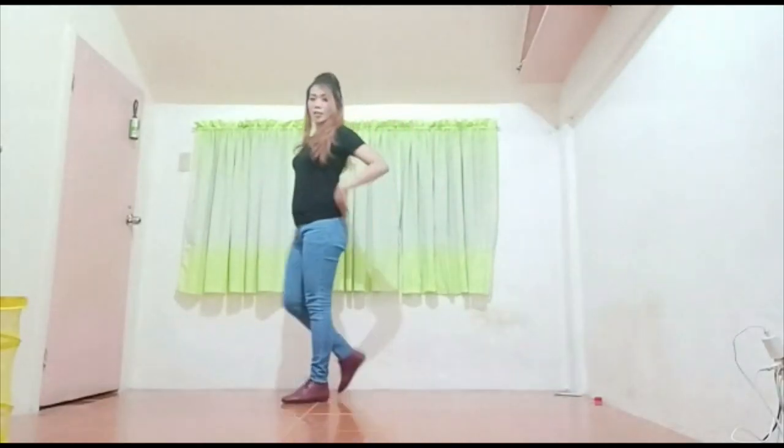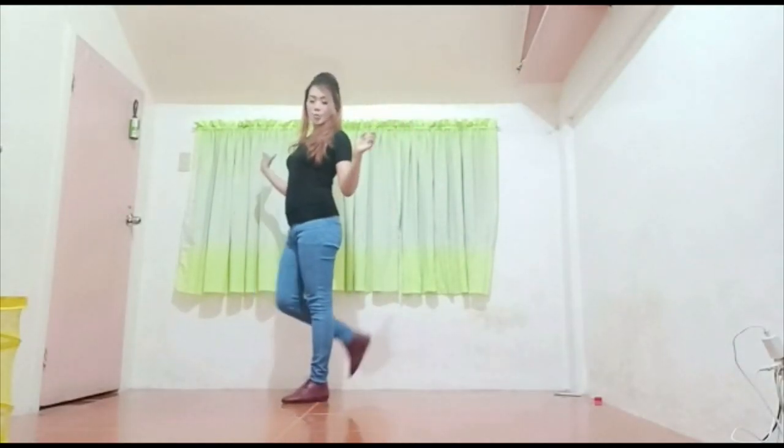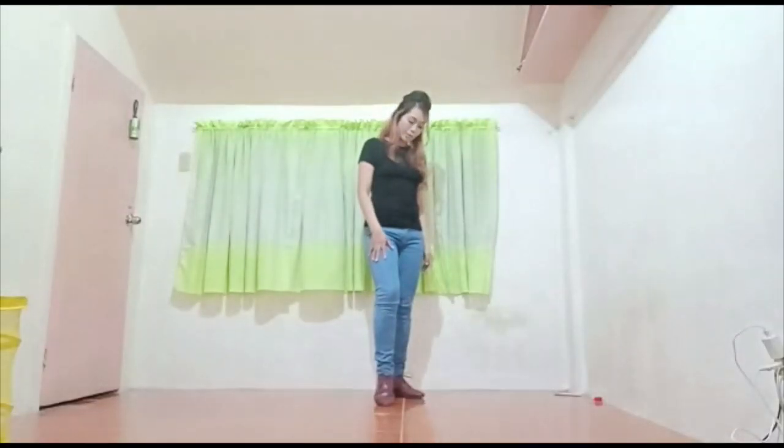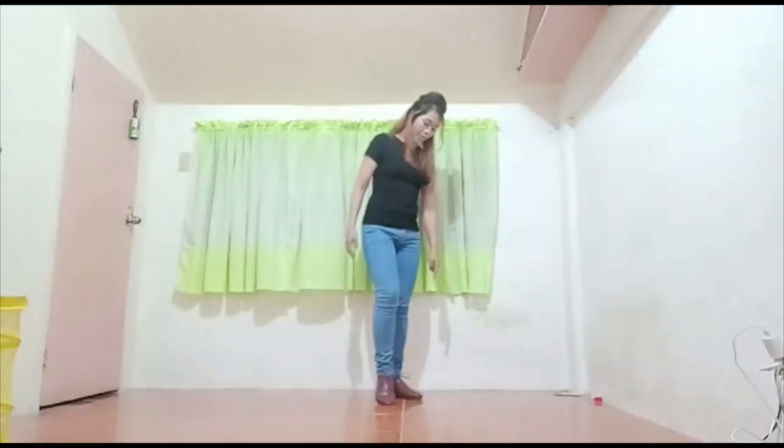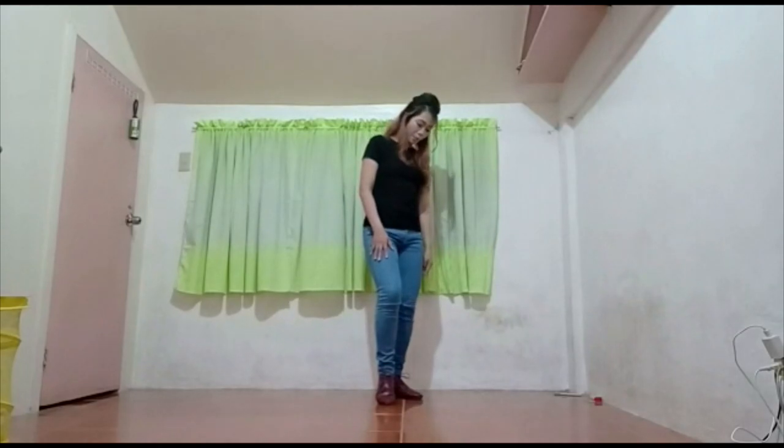From this position, di ba? So, maglalakad ka papunta sa likod kasi change formation yan just in case you're dancing with a group. And then, ang gawin mo is yung left foot mo nasa harap mo, naka-point, naka-bend yung left knee mo ng ganito, while your right foot is positioned like this. Okay? Naka-flat, pero i-bend mo ng konti yung right knee mo. Okay? So, parang ganito.